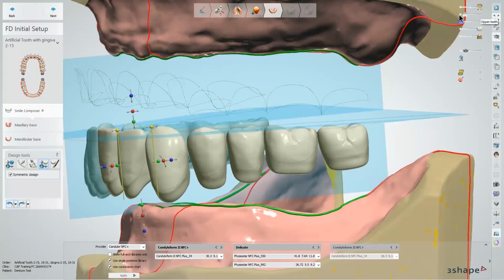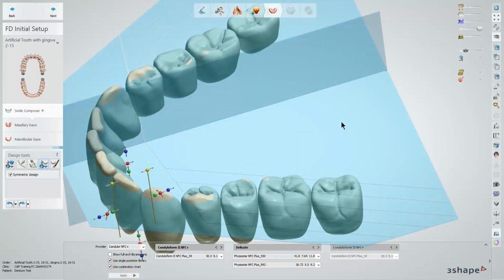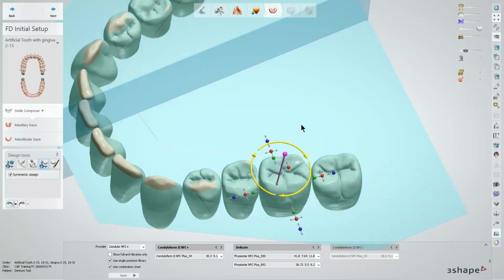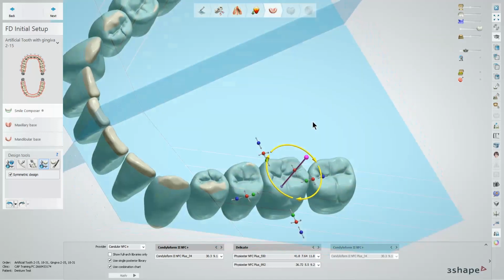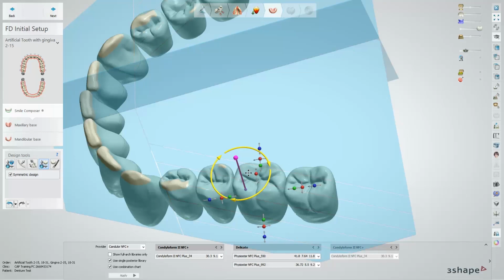If you're on the 2017 version of the software or later, within this tool you will also have another function with this purple dot. It acts as a pivot point on the point of contact. So this point on our lower arch is supposed to be the point of contact to the opposing. So if I use this tool to rotate this unit around, it's keeping that point of contact at the same space. So I potentially might not have to make many adjustments to fix the occlusion, even though I'm moving and rotating this unit around.